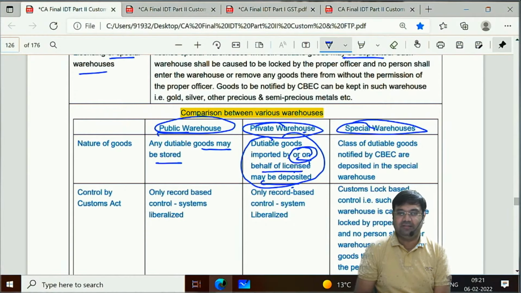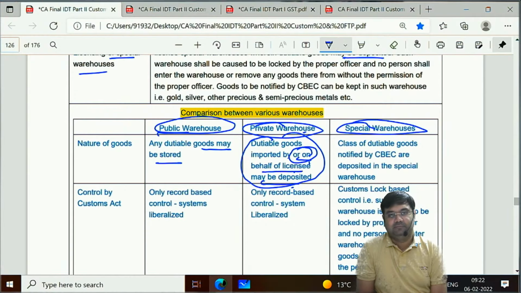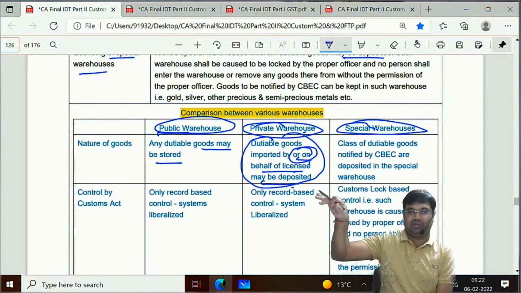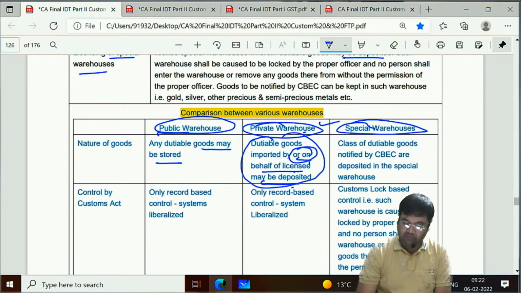He's the big guy. On a daily basis, hundreds of consignments come. Reliance Industries, Adani. So it is better for them to deposit in their own warehouse. Basically, you can say that there is a structure, but it is called a private warehouse. So they are going to get the license. They can deposit their goods. Easier for them.